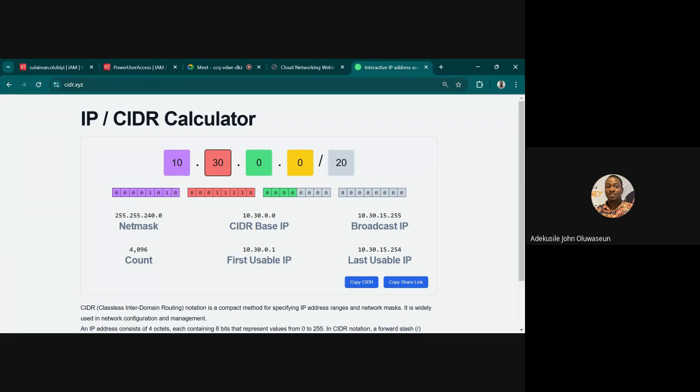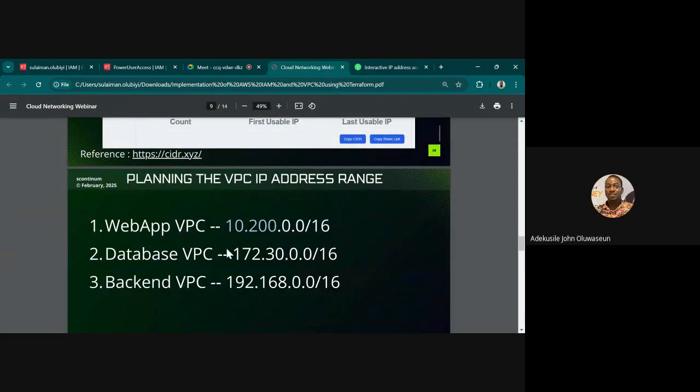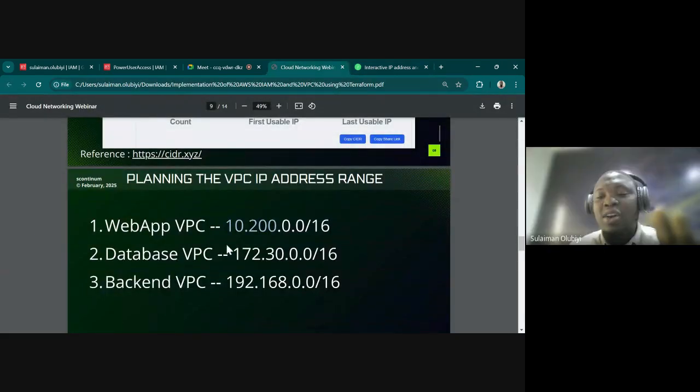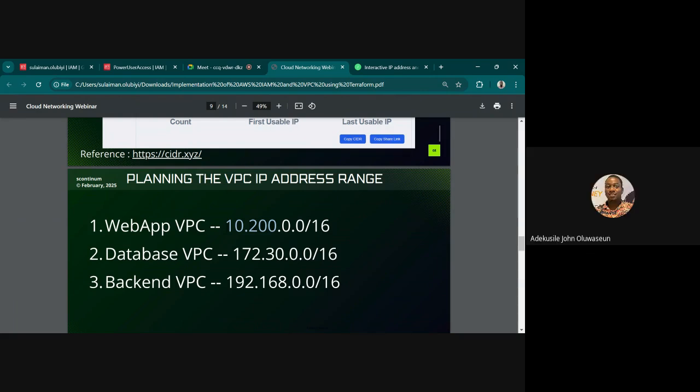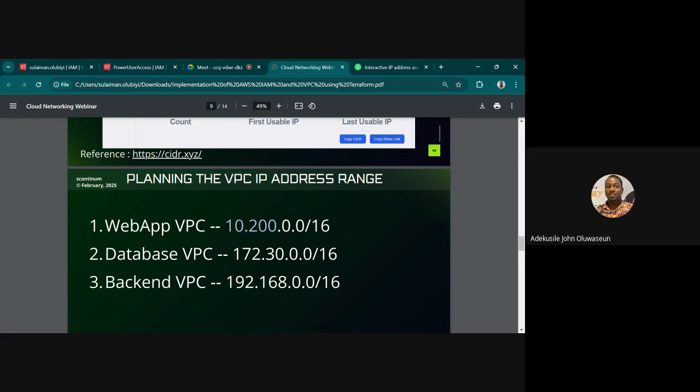No. You need to break the CIDR because they are VPCs. They are isolated environments. Each of them is an isolated environment, so it's not connected by default. Each VPC is isolated. This one cannot talk to this one until we do some extra configuration. This one is on a different gateway. They are in different tenants. Yeah, I got that. Thanks.